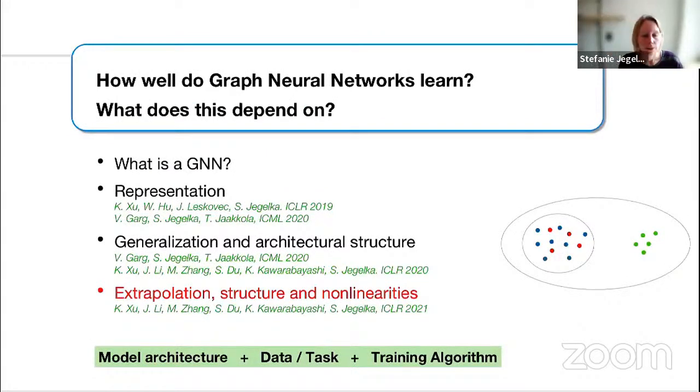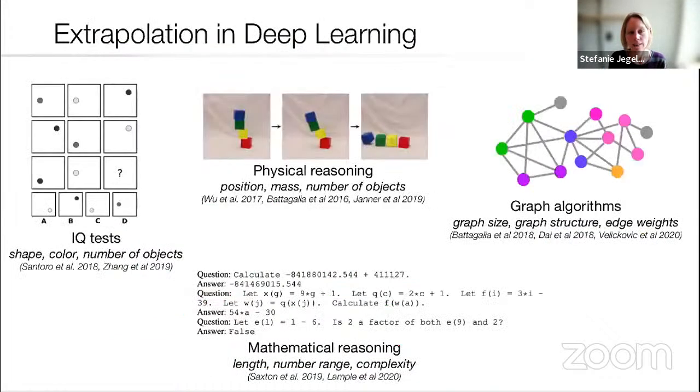Okay. So next, I will extend this viewpoint and think not only about in-distribution generalization, but out-of-distribution generalization. This is called extrapolation. And extrapolation has actually been an important topic in deep learning more generally. It could mean different things in different tasks. So I talked about these physical reasoning tasks. In that case, what it would mean is you train the neural network with a specific set of positions and masses and number of objects, and then you want to generalize to more particles, for example, or particles with a different mass, etc. Does it actually work?